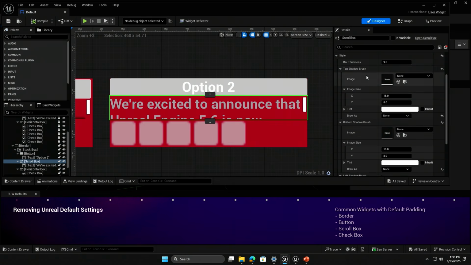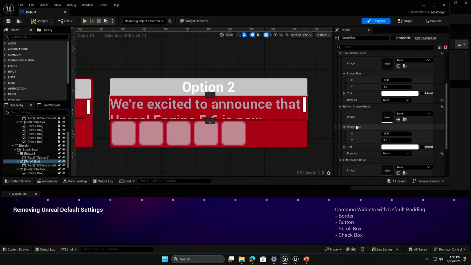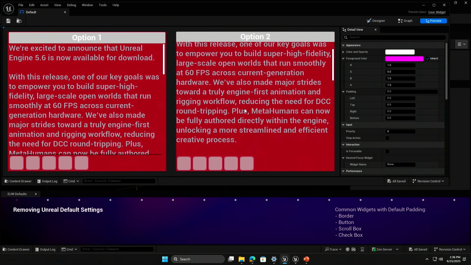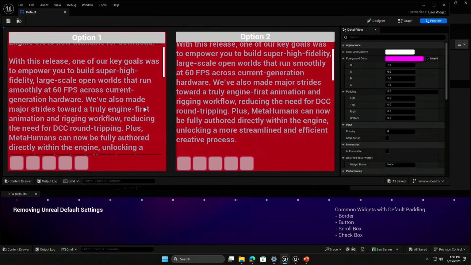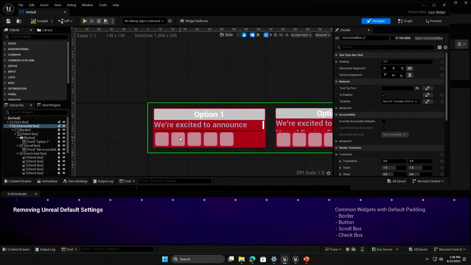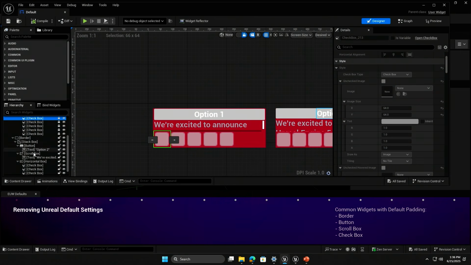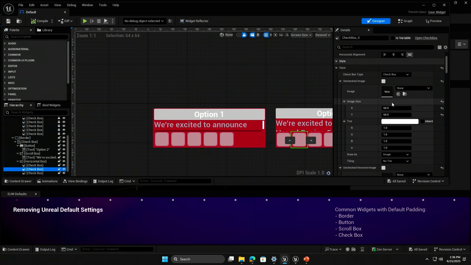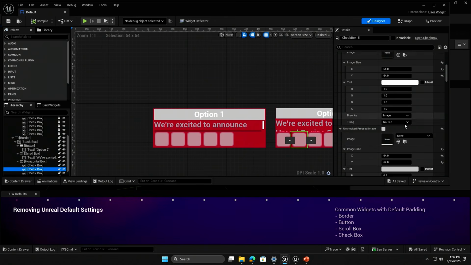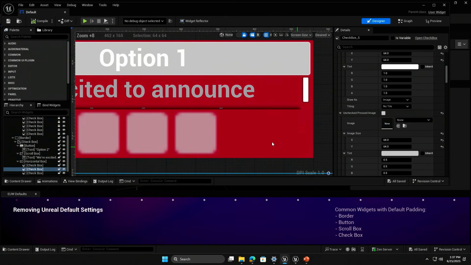And that is all here where it says top brush, bottom brush, all of this sort of stuff. So that kind of removes that really awkward black scroll bar that you kind of see there. That's doing that. We even have it in something as simple as a text or a checkbox over here. In this checkbox, if I go from option 1 to option 2, there's a little sub padding thing that's adding 2 pixels in this one every time, only to the left.